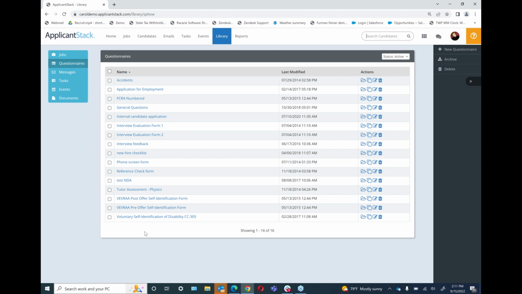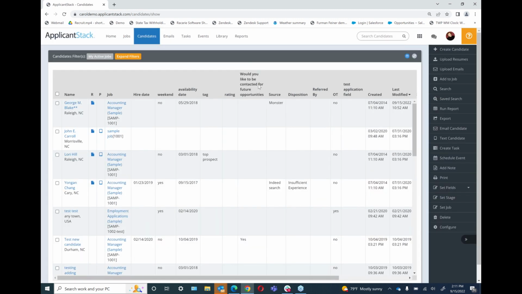Okay, sorry about that. I was wondering, I kind of inherited ApplicantStack, so some of the library templates you talk about aren't in there. I even checked an archive to see if maybe my predecessors might have archived it, but it looks like they may have just deleted it thinking they would never need it.